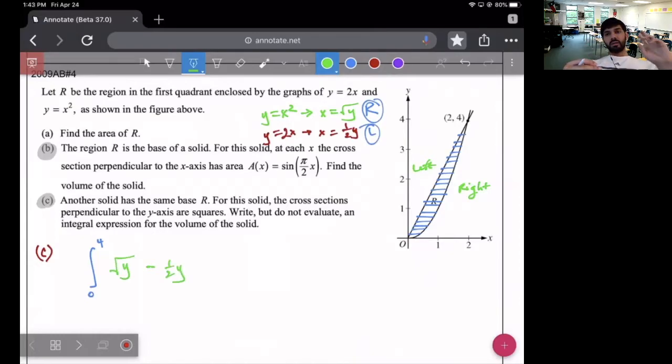So I'm finding the volume when the cross sections are squares. So the formula for a square, if you look on your formula chart again, is side squared. This expression right here gives me the distance between the two graphs, which is also the bottom of a square. The base of the square and its height are the same thing. So to get an area of one square, I would square it, and to add all of the squares in this interval up together, I would integrate it. And then I would tack on a dy at the end there. There it is. There's your integral setup.